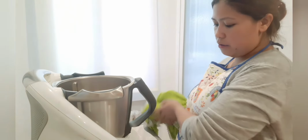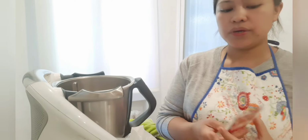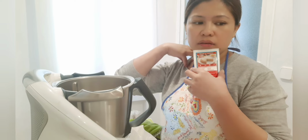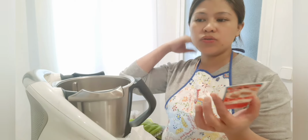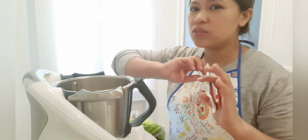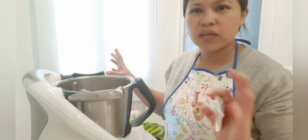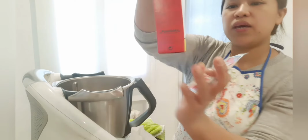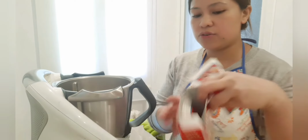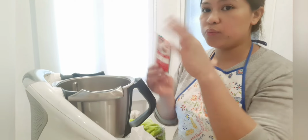So, ayan, we already have 4 eggs, and next is the baking powder. Instead of buying the baking powder that is in the can, where you just scoop with the spoon, I'm not using it because it's very difficult for me. I cannot control how much baking powder I should put. So I'm usually buying this kind of baking powder, and I'm using one sachet in every biscocho. So it's easy for me. Ayan, we're going to put one sachet.